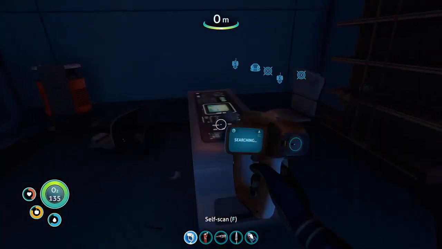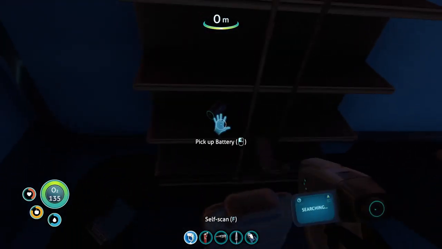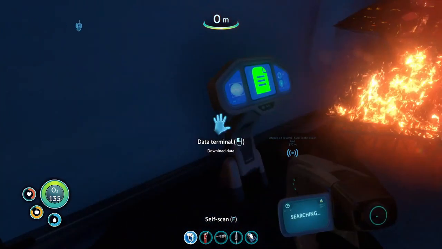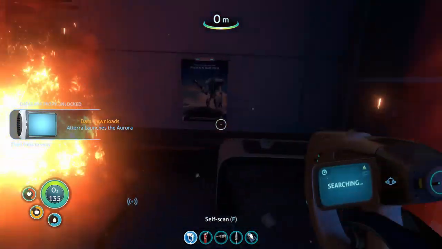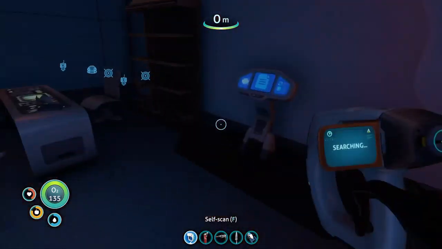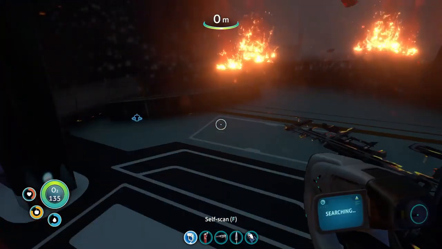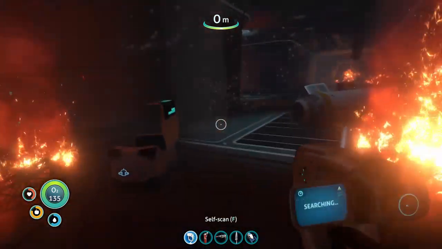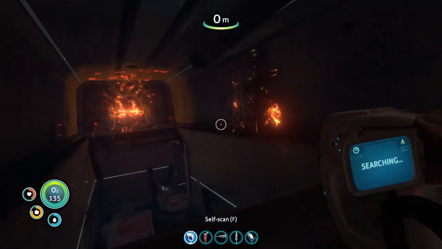What do we got over here? Anything? Okay, so we got a PDA there. Integrating new PDA data. Anything scannable? Man, that's coming back already. I already got a garbage can. Nothing scannable over here. Oh, a battery though. I can pick that up. Oh, a data terminal. Integrating, oh, I guess I downloaded PDA data. Oh, is that a poster? Yeah, I want that poster. Okay, so I just want to make sure I got everything here.